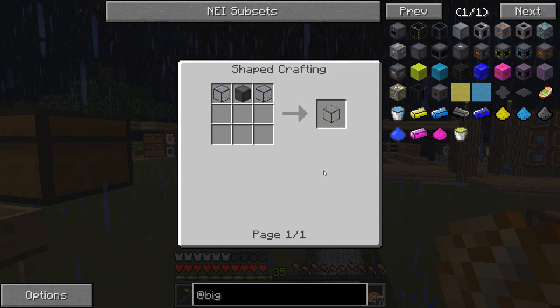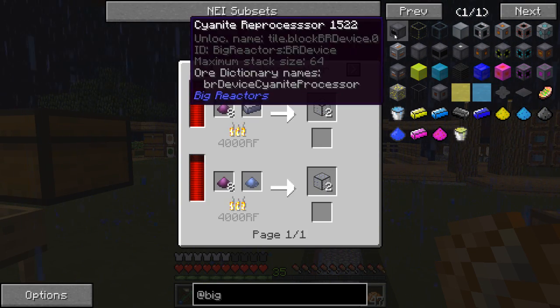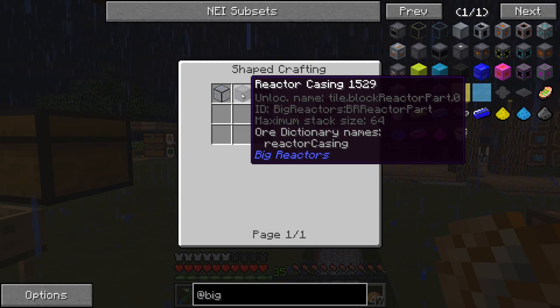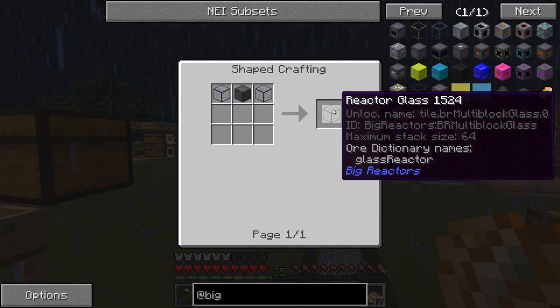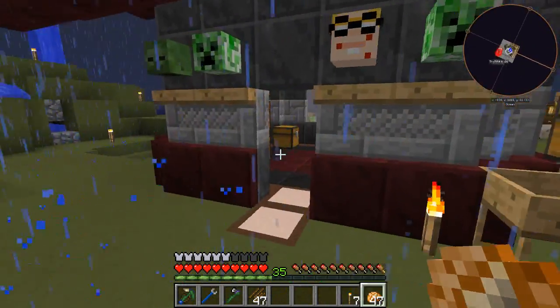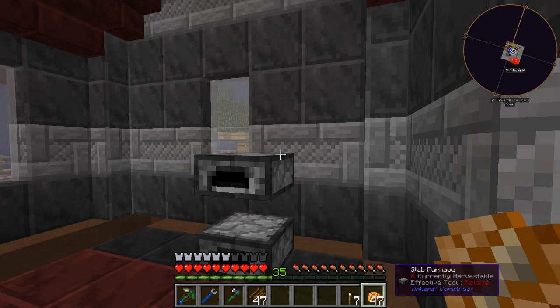The reactor glass, hardened glass, I can do the hardened glass in an induction smelter with a bit of obsidian and stuff, but you don't actually need reactor glass to make a reactor work. Reactor glass just lets you see inside it, which is okay. And the reactor casing that you would use instead, you've got to add 2 more blocks to in order to replace the 1 block that you're already using with a glass instead. I don't really need that, so I'm probably not going to use reactor glass just yet. But that is it for a minute. I will do some crafting and be right back.